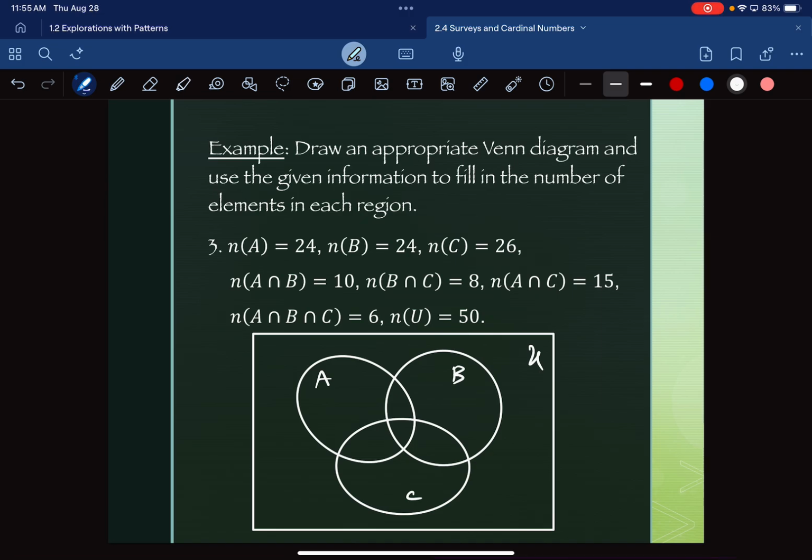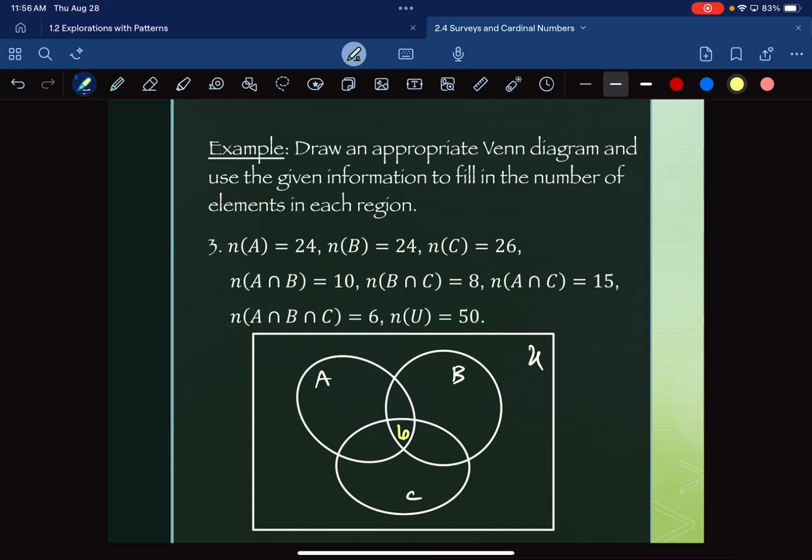The same problem happens with the B intersects C and the A intersects C. All of those have 2 spaces where it's referring to on the picture. The next one's the one I want. It says I want where A intersects B intersects C. Where is that? That's in the very middle of the thing, right? They're all 3 overlapping. There's only 1 space that has that description. And my number is 6. So we're going to put the number 6 right here in the middle. It's where they all overlap.